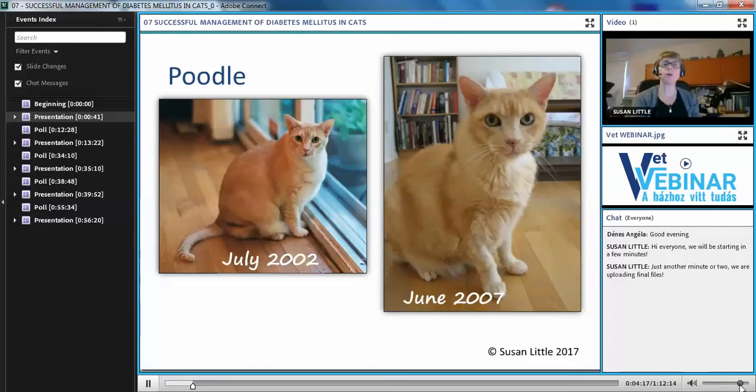And so I certainly know firsthand what it's like to manage a diabetic cat, and not just any diabetic cat, but my diabetic cat was a particularly difficult one to manage. So I have a lot of sympathy with owners, and it has given me a very practical approach to managing this disease in cats, because I now know firsthand what a difference this disease makes to the owner's lifestyle. There are few chronic diseases in feline medicine that will change the owner's lifestyle as well as the cat's lifestyle, and this is definitely one of them.